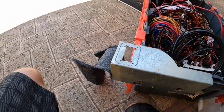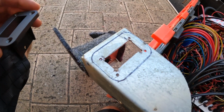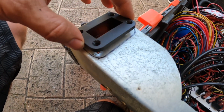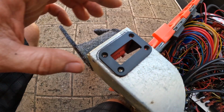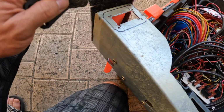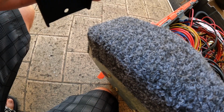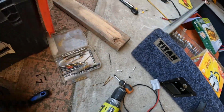Alright, so I've cut the hole, marked and drilled where the screw holes are going to go. It's a bit rough, don't judge, it's all going to be covered up. So that will go in there. So all we need to do now is cut the carpet, glue that back down, fasten that up, attach the plug to it and then wire it up.